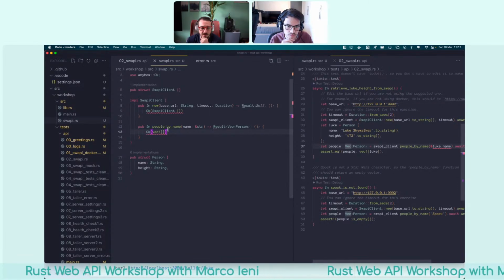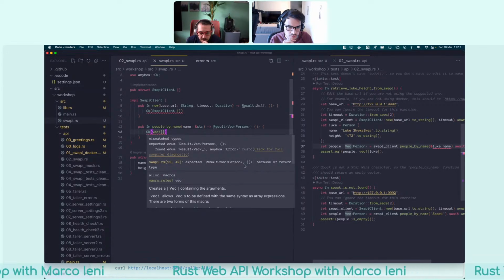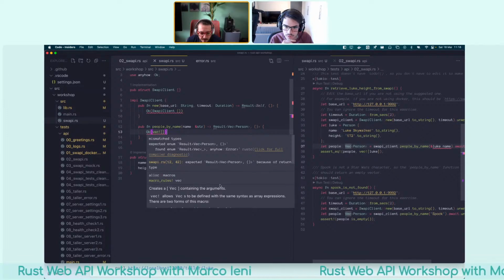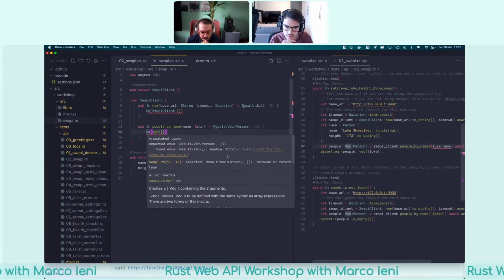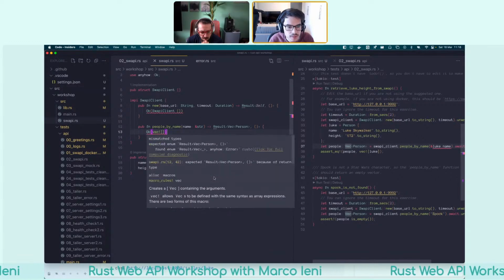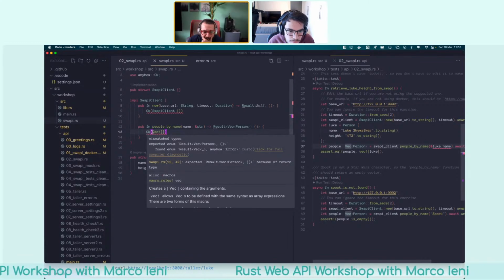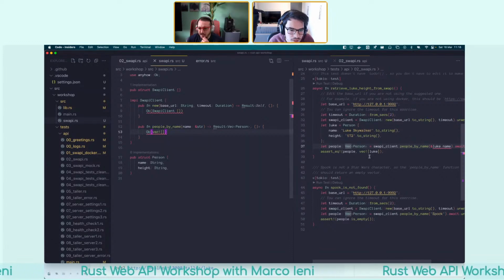What is not expected? Result of vec of person is completing because it doesn't know it's a person or what? That's weird. Expected, found enum. Okay, why?